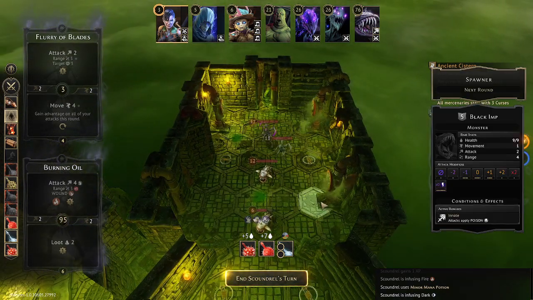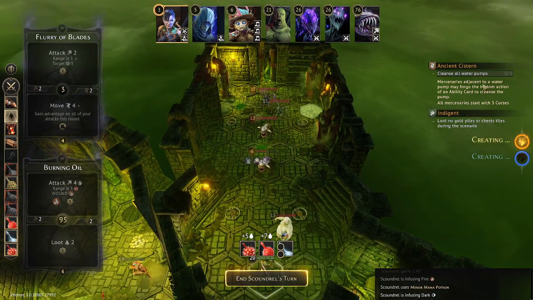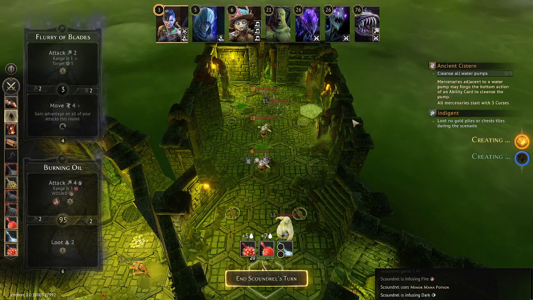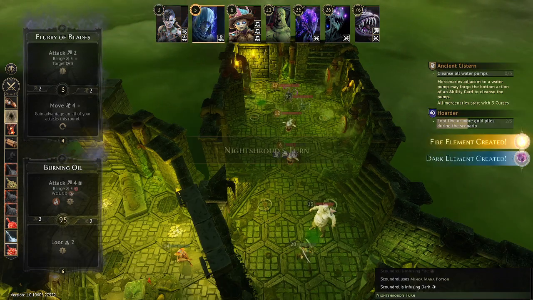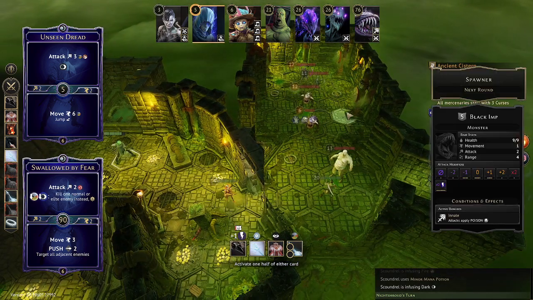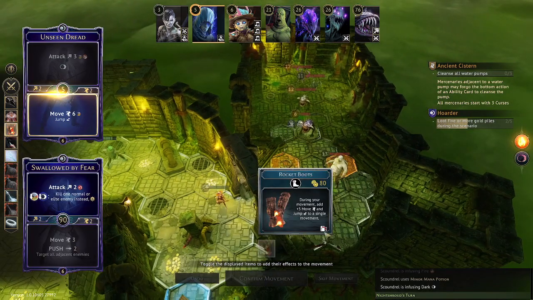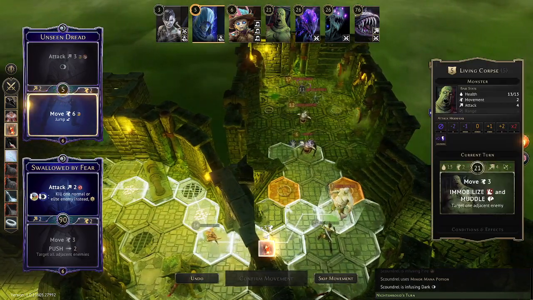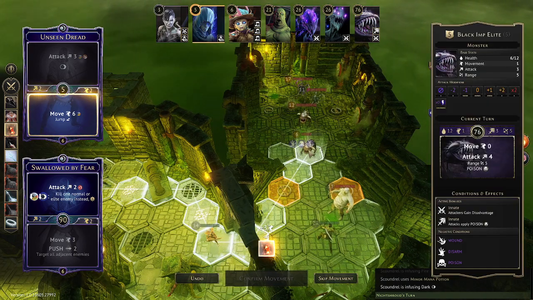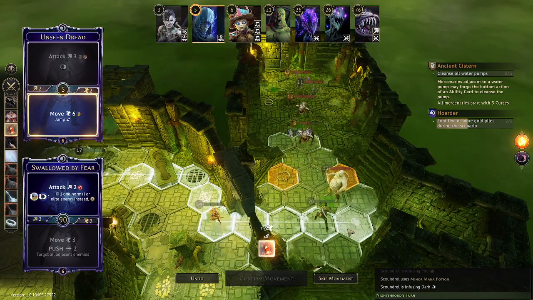Spawner? What? Uh-oh. Mercenaries adjacent to a water pump may forgo bottom action. Oh, this is bad. We need to stop the water pumps before it spawns something. Oh dear. So yeah, I forgot, actually we can just attack this ugly thing because we are actually going to kill that thing, but it doesn't matter.